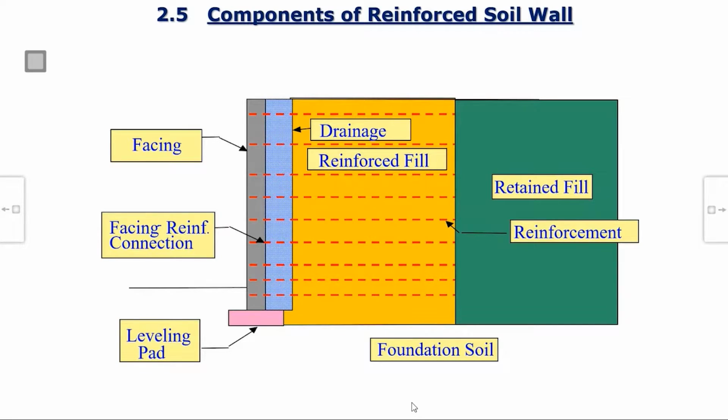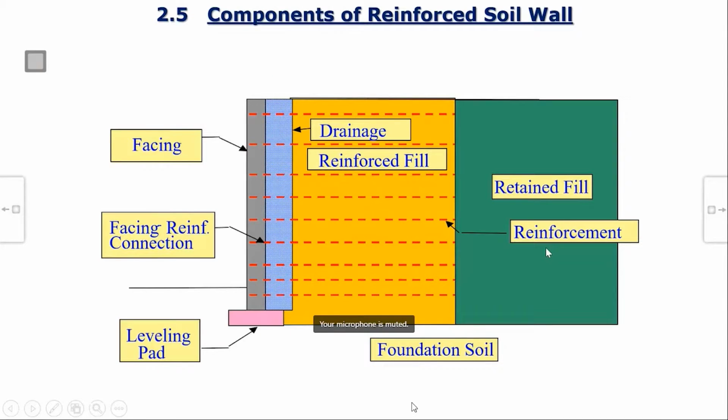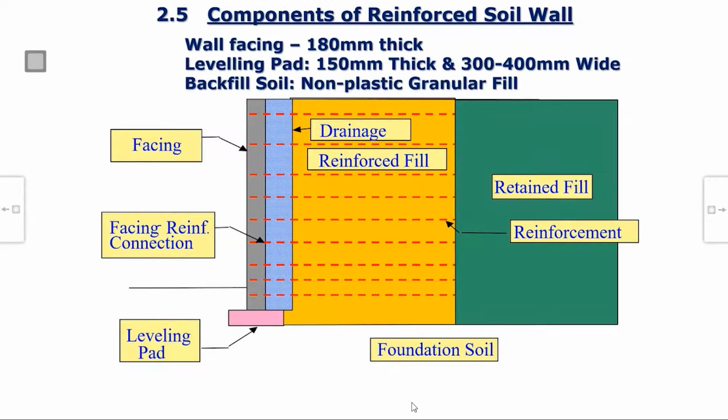One is not doing geotechnical investigation. Almost people have stopped doing geotechnical investigation. And then the foundation soil starts settling. That is one. Secondly, problem at the connections. Third thing, the soil not being proper. Fourth is drainage not being proper, and it has led to collapse of reinforced walls. So they are the essential components of a reinforced wall. We'll see about them in detail also.